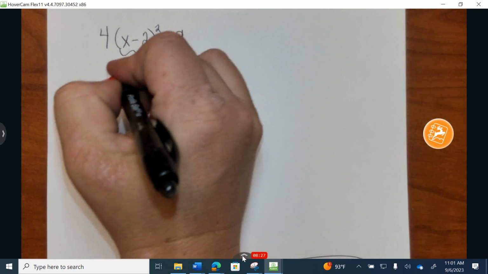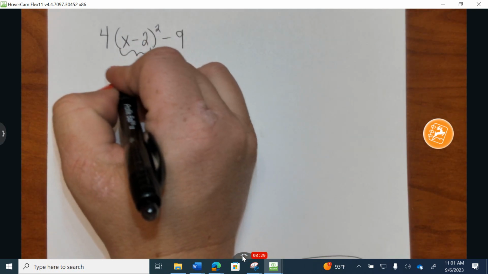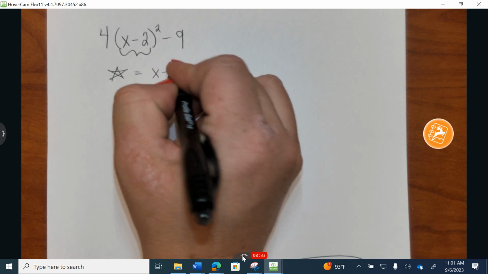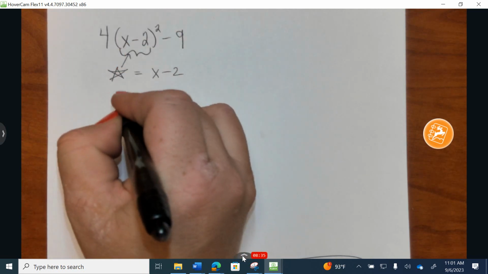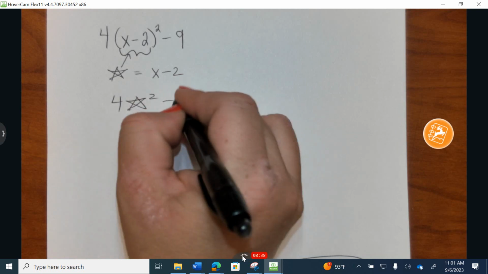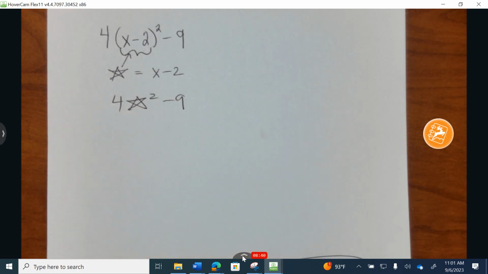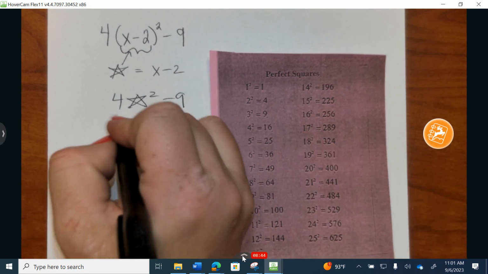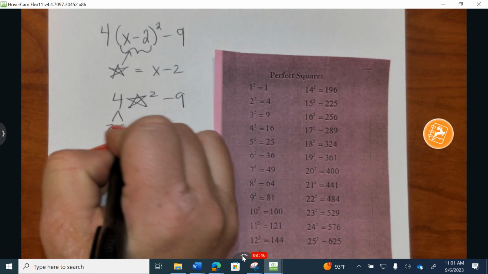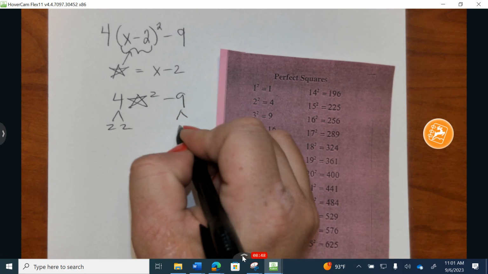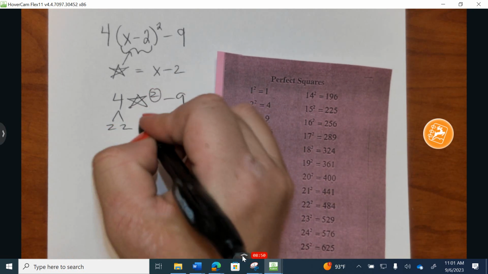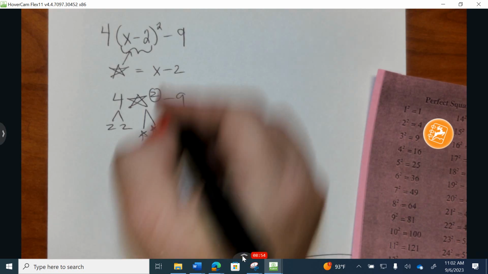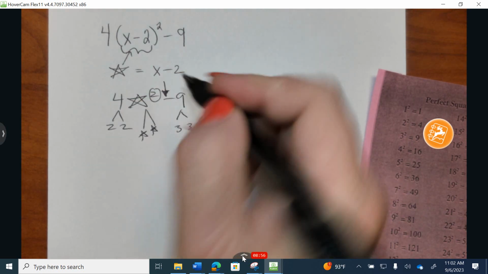I want to take this out, and I'm just going to choose any symbol. Later on you'll use it in math, but we're just going to call this star. So I'm going to write this as 4 stars squared minus 9. Now that looks similar to what we have done to this point. So I look up here and I'm like, oh, we got a 9 and we got a 4. Sweet. 4 breaks into 2 times 2. 9 breaks into 3 times 3. Okay, I split that and I have star and star. Easy enough. And I have subtraction, so I can keep going.